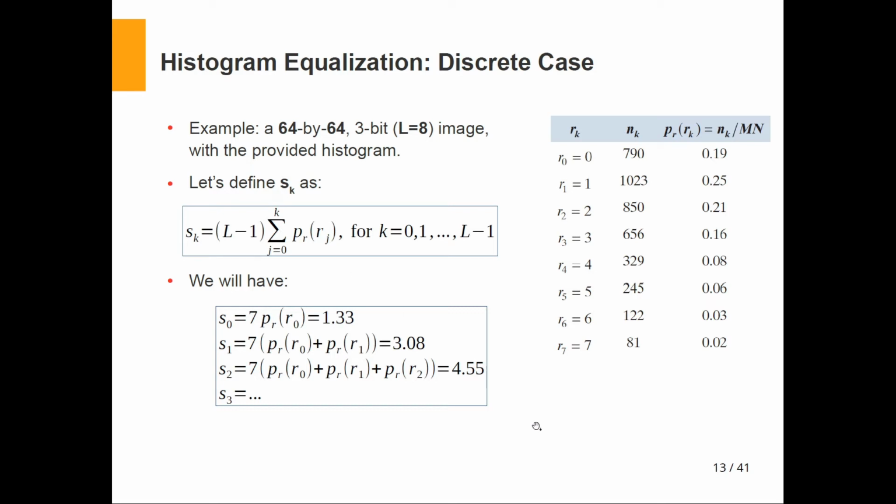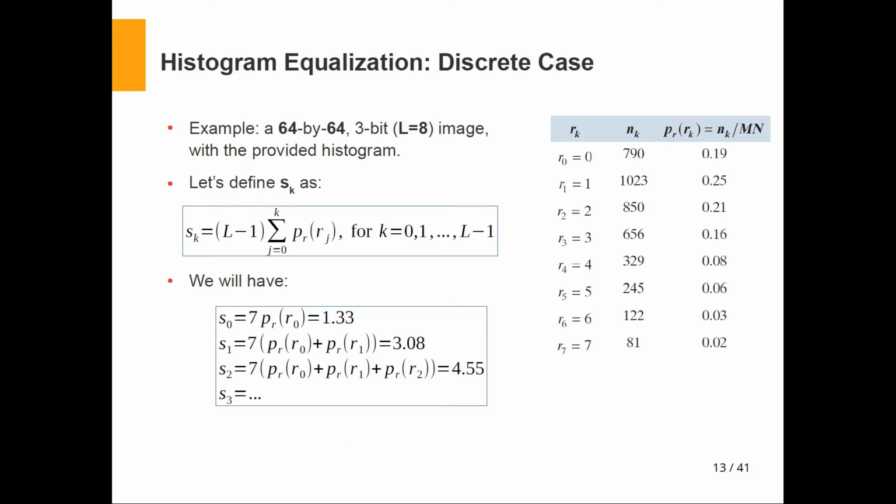So now if we do this transformation, we realize that we have started from an image with 8 intensity values, but they are all integers. On the other hand, after the transformation, now we have 8 intensity values that are not integer.